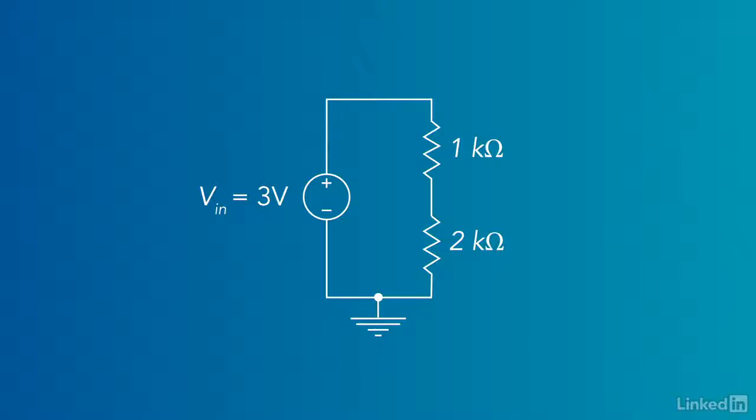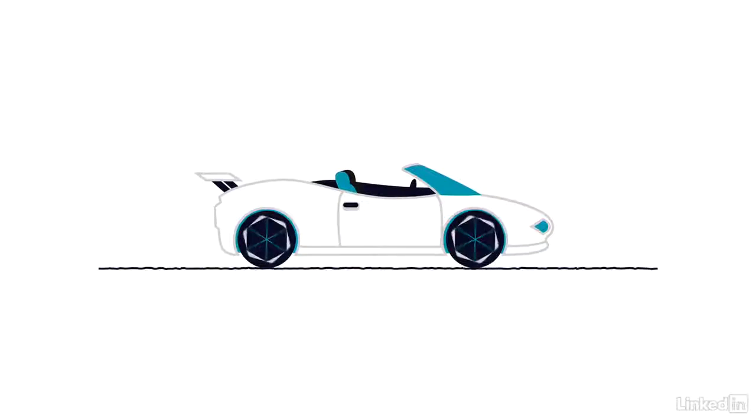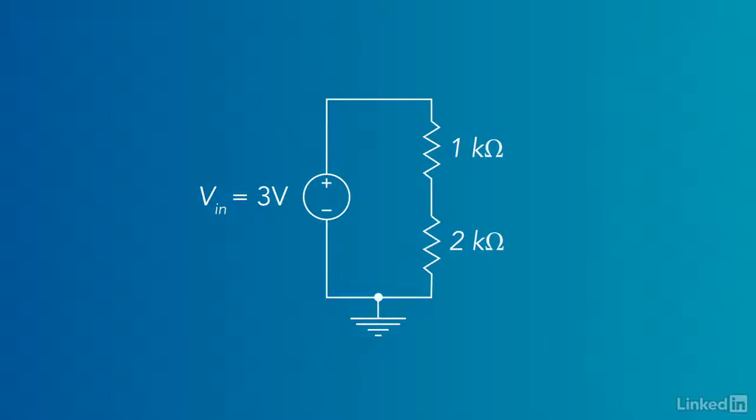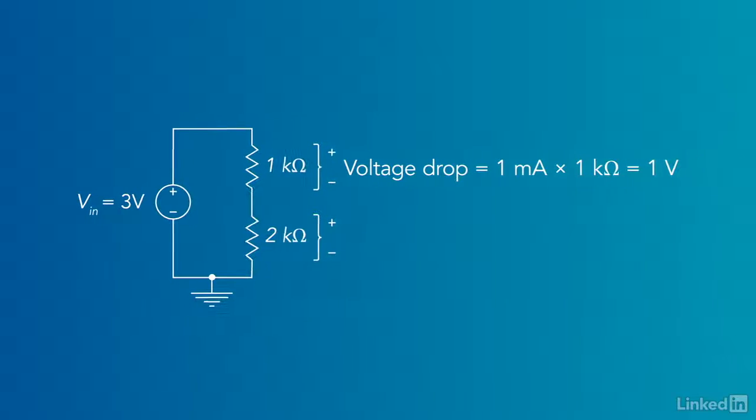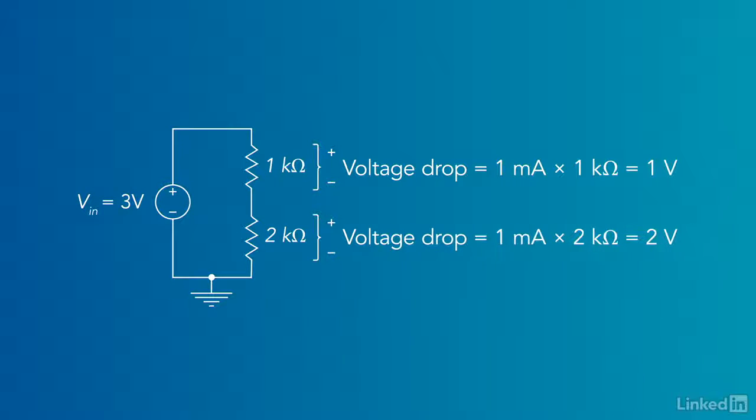Now I'll go back to thinking about these two resistors in series as individual obstacles along the road. The same cars or current will pass through each of these obstacles, but the amount of energy that they have to expend to get past each obstacle will be different, depending on the difficulty or resistance of the obstacle. That means the voltage across each of these resistors will be different. Using Ohm's law, I can calculate that the voltage drop across the top 1 kilo ohm resistor with 1 milliamp of current passing through it will be 1 volt. And using similar math on the bottom 2 kilo ohm resistor, I see that the voltage drop across it will be 2 volts when there's a 1 milliamp current passing through it.